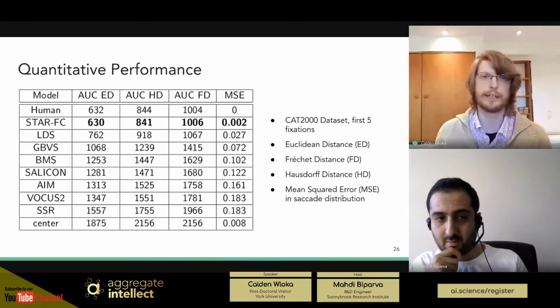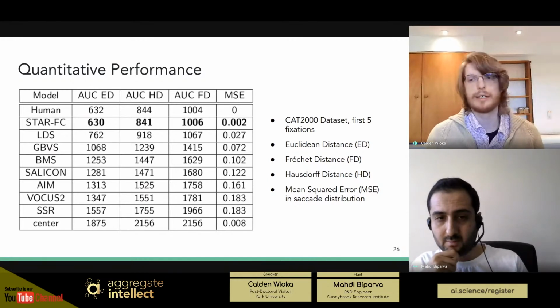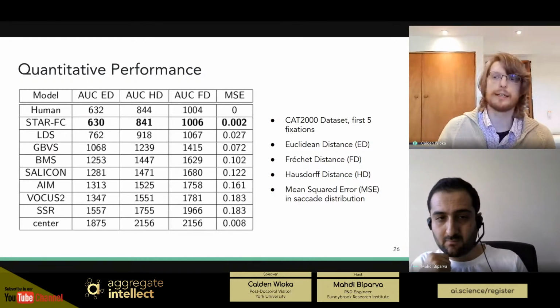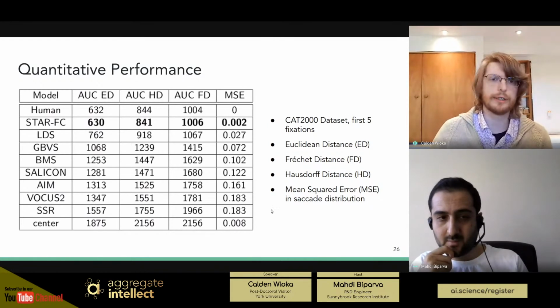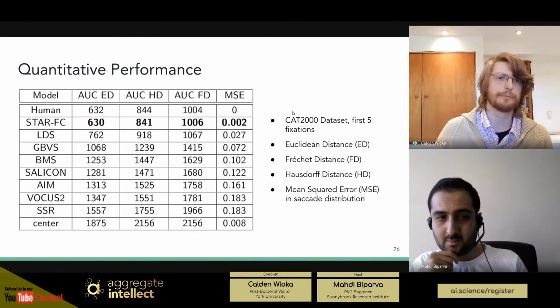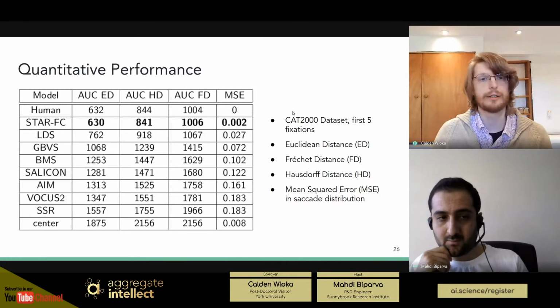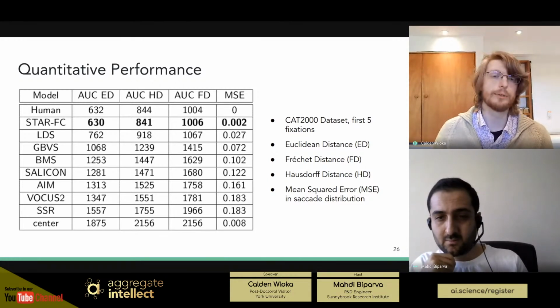In that case, the way we do the retinal blurring is more likely to matter. As you can see, we are essentially on par with human inter-subject differences in our prediction of where the eye is going over the first 5 fixations.